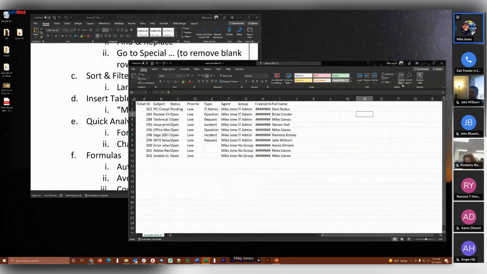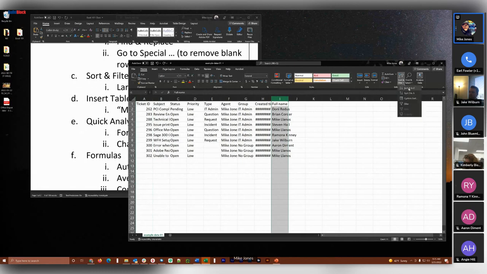Now let's talk about sort and filter, which is right here next to find and select. Essentially, sort and filter, it's going to just do that, sort and filter. So let's come over here to ticket ID. These are already in order, so let's do something different. Let's do full name. Okay. So every time you click this, it's going to by default either show you sort A to Z and reverse, or if you're selecting numbers, it should show you smallest to largest essentially. Yeah, so smallest to largest.